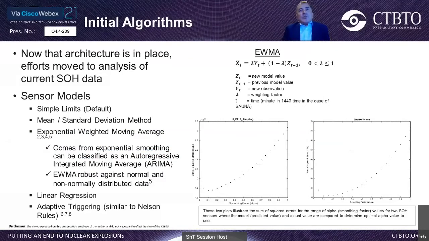So in terms of the algorithms that we implemented, what we started with was some simple limits. So if you want to build a model around a sensor, you can put bounds around it. That's one way you can do it. And another thing that we've implemented is a standard deviation method, which is very similar to what you might have seen in control chart theory. Another algorithm that we have in the tools is an exponential weighted moving average. And this is important because what we found is when we started doing some analysis on some of the sensors over extended periods of time, you'll see seasonal effects.